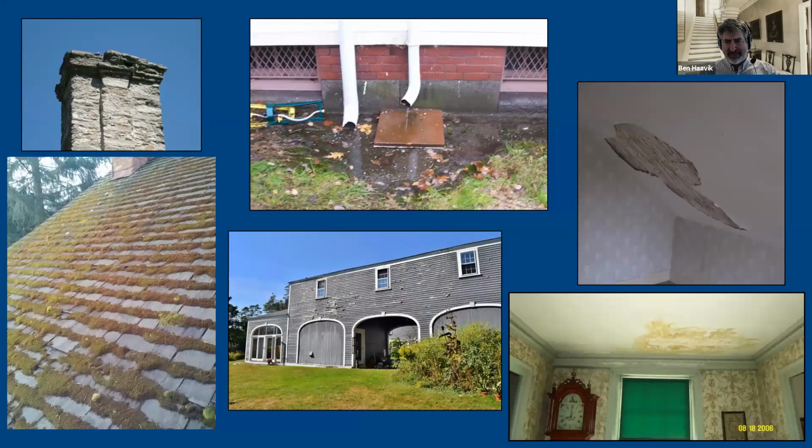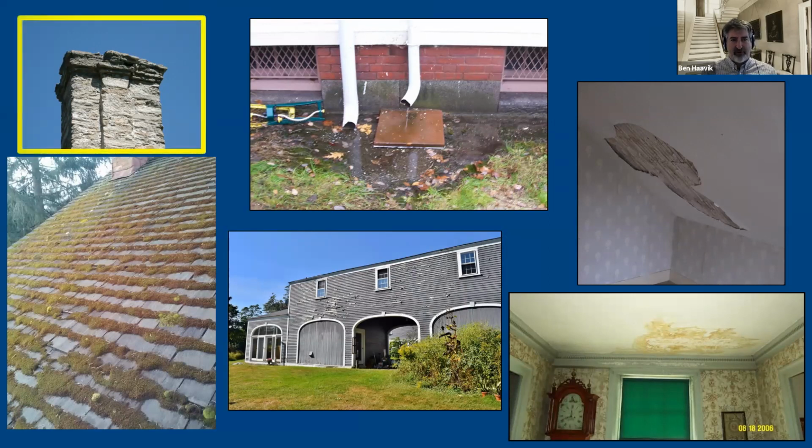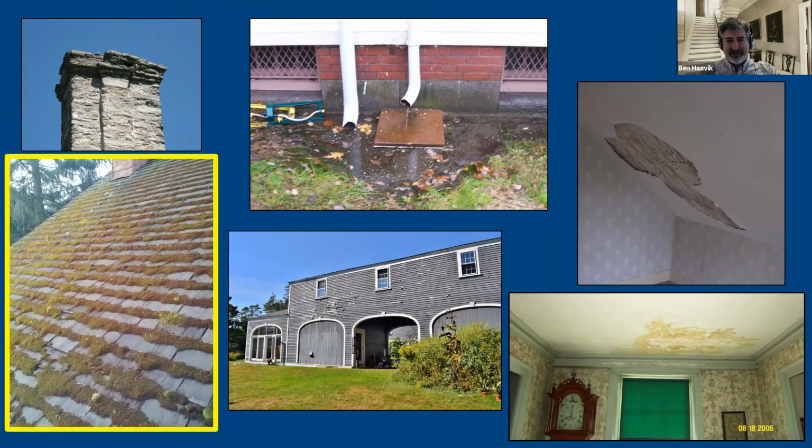And again, why do I say this could be done by the building owner as opposed to just hiring a consultant? Because we're looking at the big picture. What's wrong, or what seems to be wrong at this point? So if we walk through these photos, if I look at the top of this chimney, I don't have to be an expert mason to say, boy, the top of that chimney looks crumbly and probably isn't right. I wonder if there's an issue there. If I look at this roof, well, it's kind of obvious. It's not a green roof, it shouldn't have that much moss on it. Gosh, we should be paying attention to this.